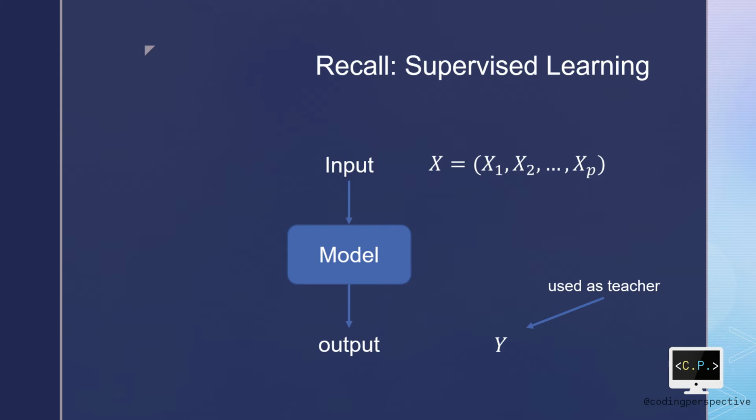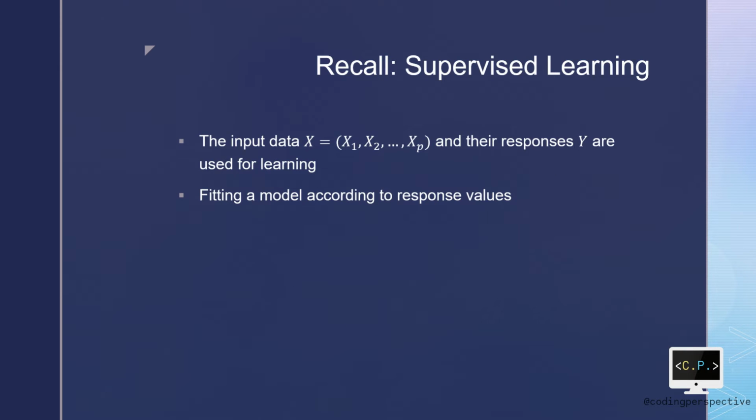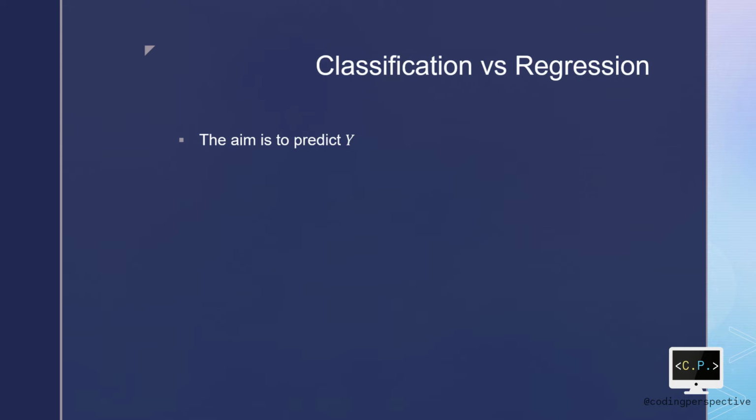We are trying to fit a model that relates the dependent variable to the independent variables or predictors with the goal of accurately predicting the y values for our future observations or better understanding the relationship between the response and the predictors. Broadly speaking, supervised statistical learning involves building a statistical model for predicting or estimating an output based on one or more inputs. We train our model using response variables. In supervised machine learning models, the main goal is to predict y values correctly.